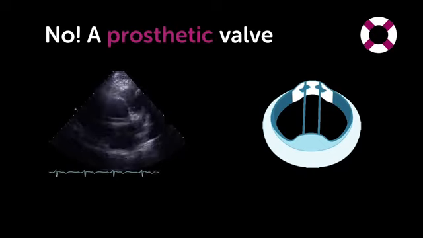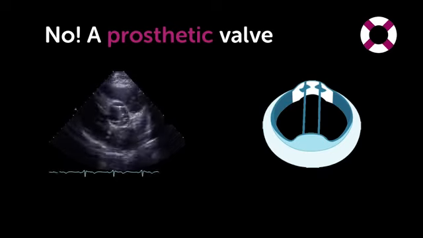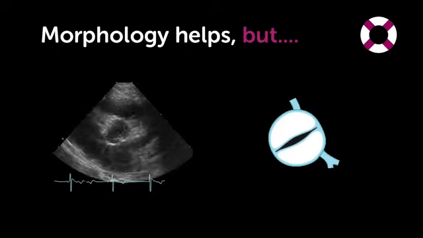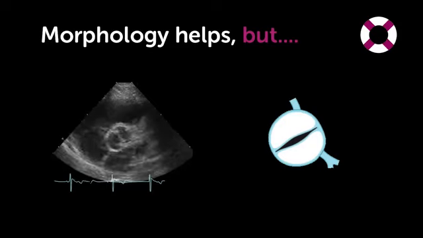So do you see how important it can be to have the patient history available? Usually it's not so difficult to really recognize a mechanical valve, but it can be very difficult to distinguish a normal valve from a bioprosthetic valve. I told you that morphology helps, but that there are certain things that one must also consider. So far we only looked at tricuspid valves, but the majority of patients who have aortic stenosis have bicuspid valves, and there we have to be especially careful. Why? Well, because bicuspid valves can be stenotic without being calcified.